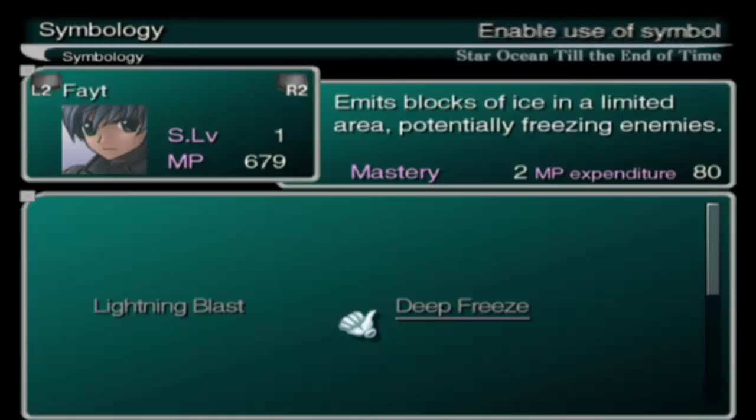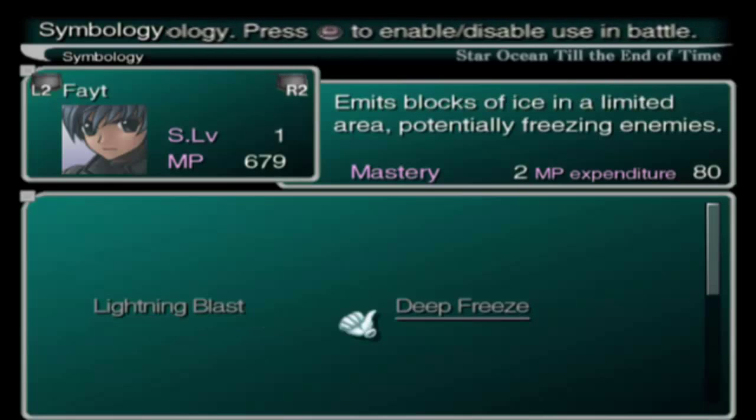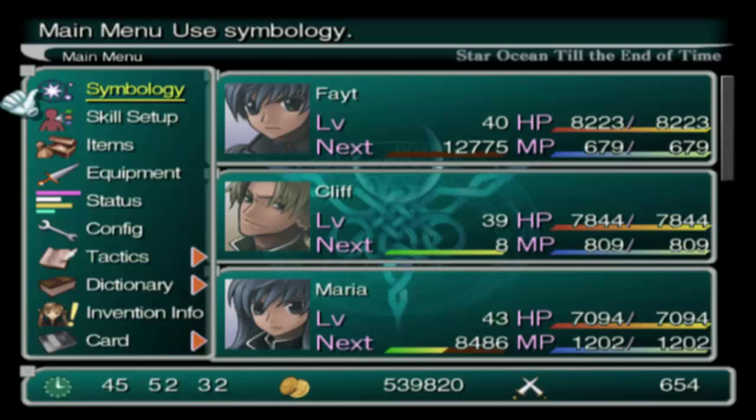We learned Deep Freeze at level 40, which is the first spell that costs more than like 10 or 20 MP and is actually somewhat useful. Because of the way it hits, it's kind of useful to use. I know I just said that, but it's the first spell you would consider using beyond when you first get it to try it out. It does hit a reasonable amount of enemies, and in that sense it is useful.